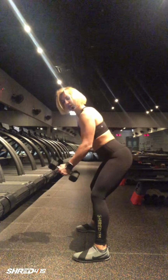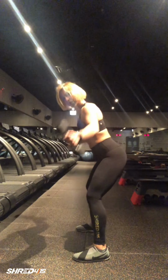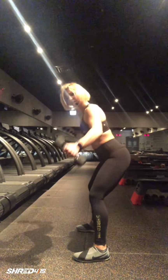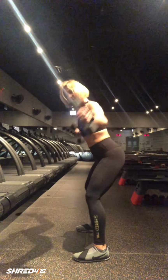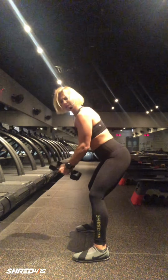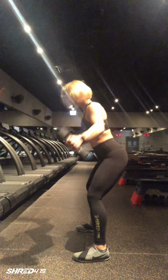Now you should start to feel this in your shoulders, right in those delts. Breathe. You've got this. And when you get tired, don't quit. We're here as a team, not just in the studio, but through the phone, through the thoughts, through our hearts. We're here to support each other every step of the way.